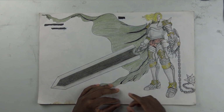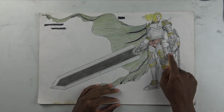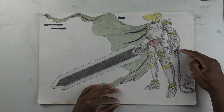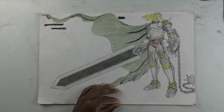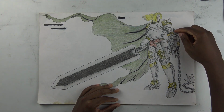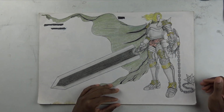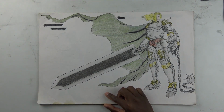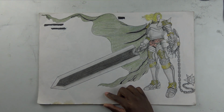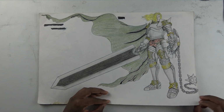But man, this guy was loaded. He got this big sword, he got this gauntlet that had a lot of stuff in it. Had the claws. You could actually shoot arrows out of it. You got this mace attached to a chain that could come out, and it was attached right here, and you could swing it around. You had this shield that comes out and extends, and it gets bigger. Sort of like what you see in the new God of War, Kratos kind of has a shield like that. But yeah, man, this guy was loaded.